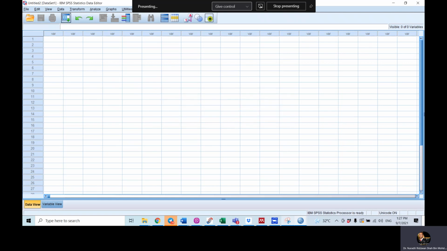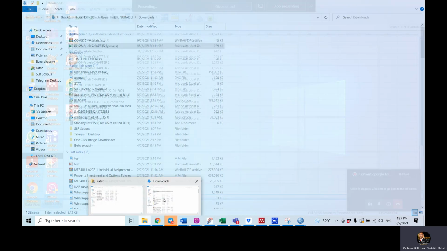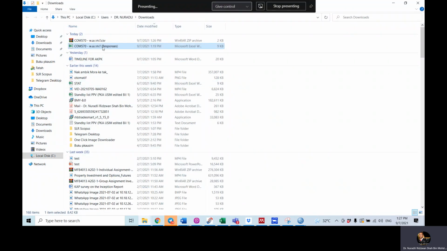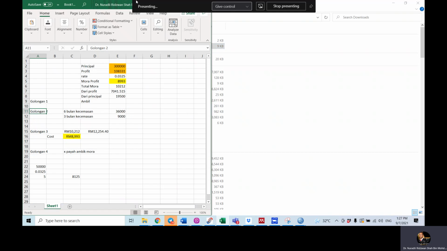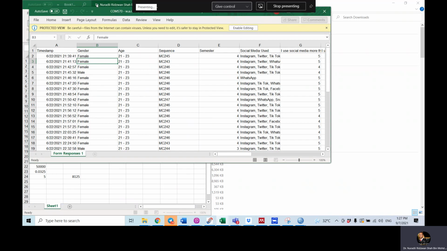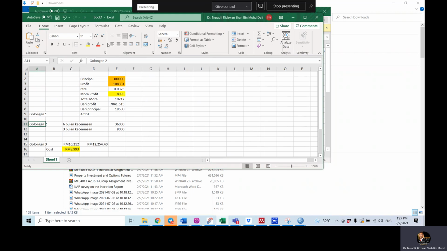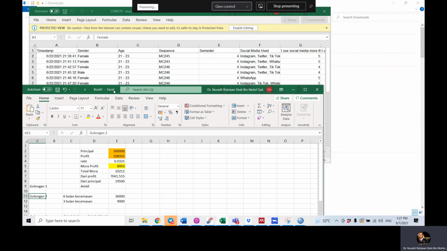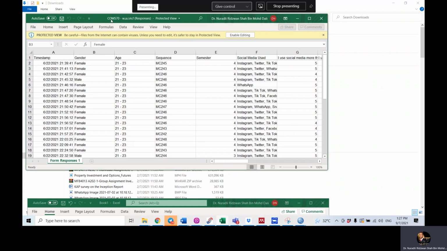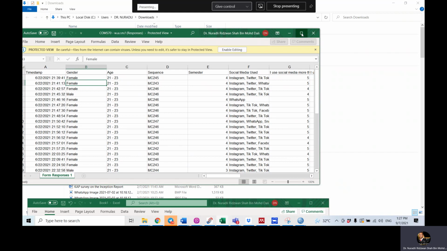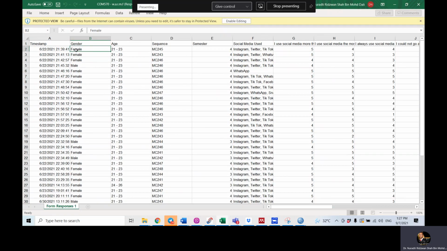Now we have to check first what data is actually being collected here. The problem here is that in your Excel, you have this data, which is actually string data.